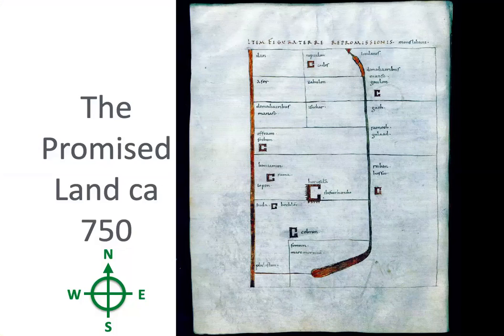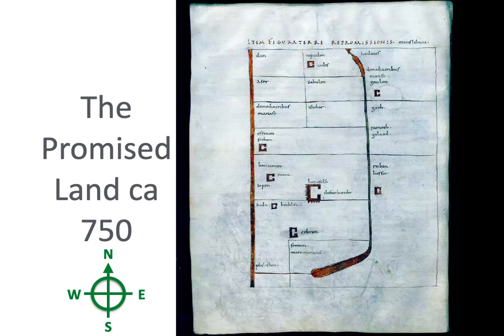So this map was appended to the section on Joshua in a very early Christian text called Pauca Problemata de Enigmis ex Canonicis. Some problems among the difficulties of the canonical texts. It was written in Ireland in the 8th century. We're not sure who the origin of the map maker was. It's probably not Irish, it's probably from somewhere else. And it's been copied into this book. In fact, there's reason to believe that it might be an Arab map rather than a Christian map.